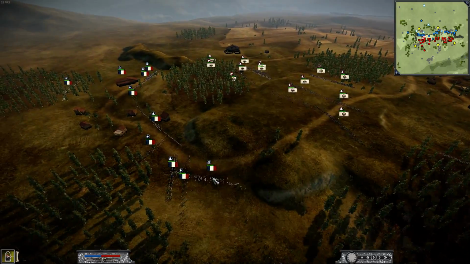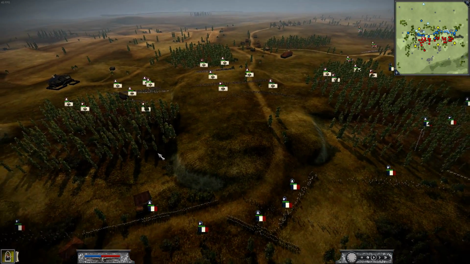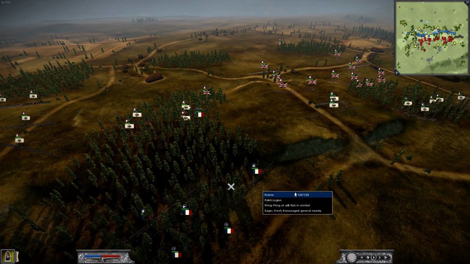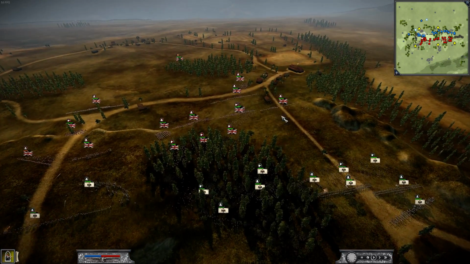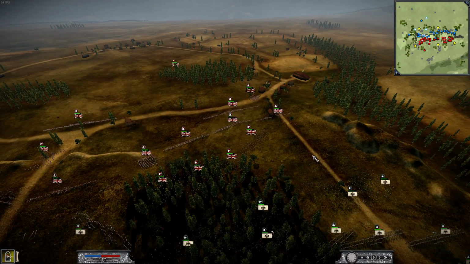Over on Babyface Nelson's side, he has been pushed back off this kind of ridge. I kind of missed the fight over here. But right now he's just holding them. He's charging into the force with cavalry. He should move his infantry right now on this flank. And now Counterfact is finally pulling back because of the damage that these lights are doing.